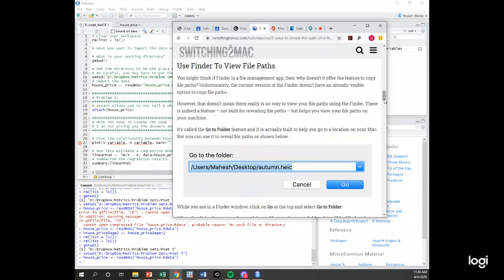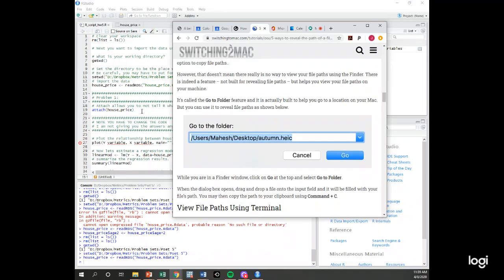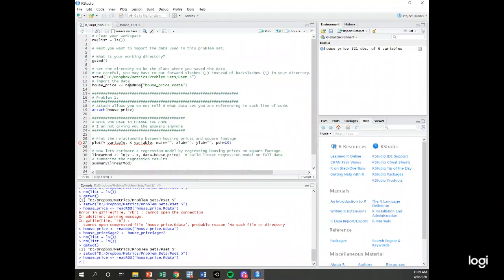So you open this up next to your file, the data, and you drag and drop the data into this little box here, and it'll tell you the path. And then once you see the path with the forward slashes, you can right click it, copy it, and paste it into your R script here. So make sure when you paste it in, it's in quotation marks.